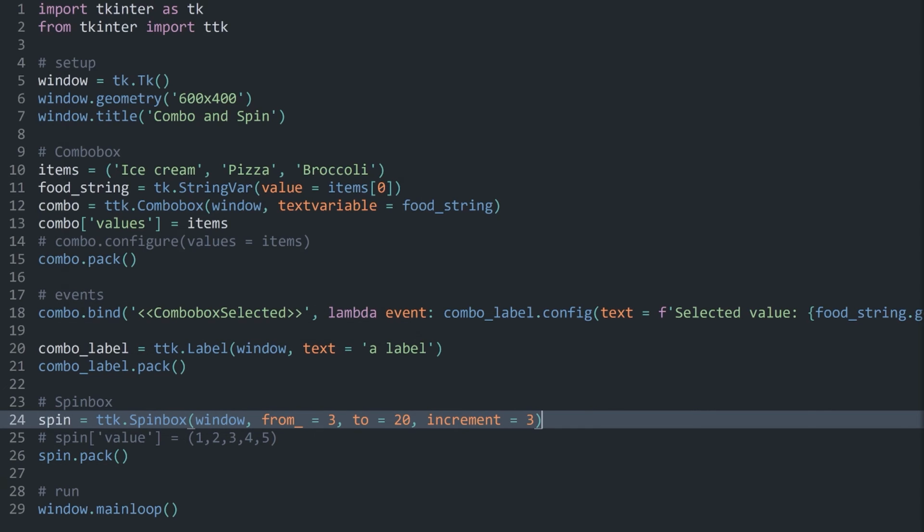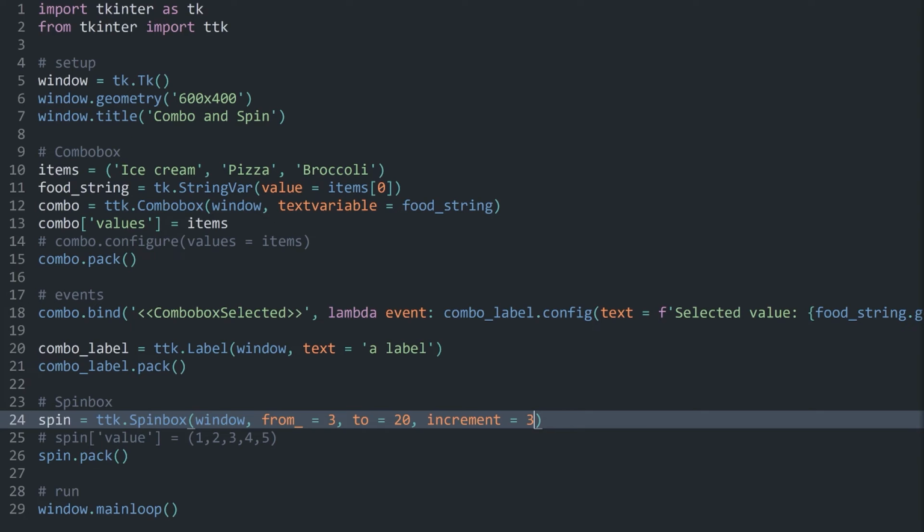Basically what tkinter does, it tries to go as high as it can get in terms of the to number. But if it gets to a 21, in our case with the increment of 3, it limits the maximum number to a 20. So that way we're actually changing the number and the increment doesn't really work anymore. It's just something to be aware of. It can be kind of annoying, but quite workable.